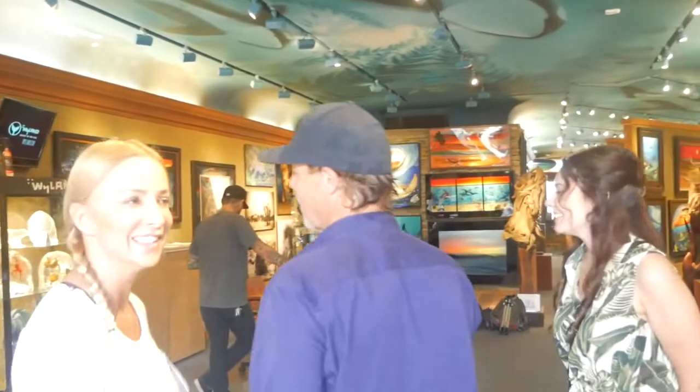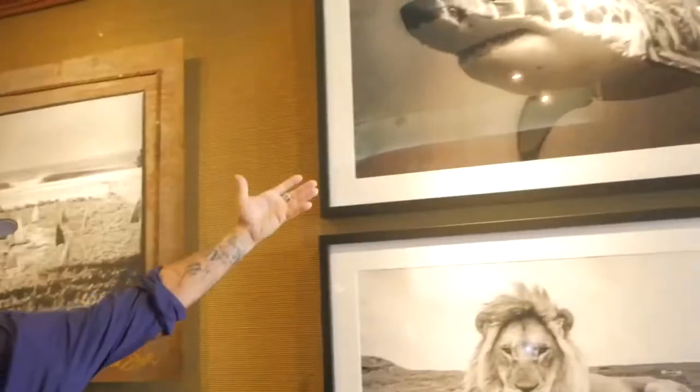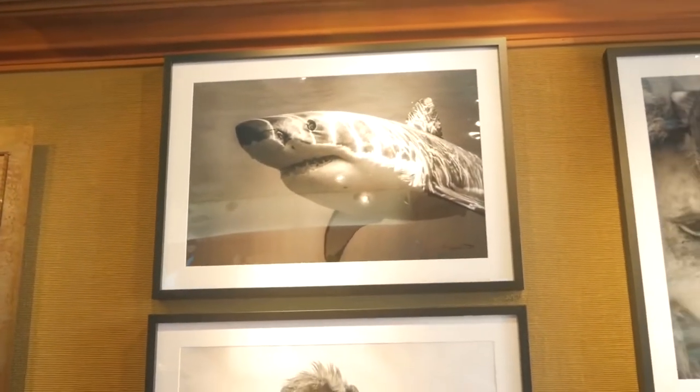But anyway, I always do all my favorite subjects: sea turtles, obviously whales, these beautiful dolphins. We had one of my favorite photographers in the world, and he's right there. This is Strati, guys. This is his work. Look at this. The shark was taken in Guadalupe Island in Mexico. I spent about 3 or 4 days there on a boat, living in a cage. You do the deep cage too? I did the deep cage. One takes you down to about 40 or 50 feet, and it's a whole different vibe. They're different at the surface, these sharks. The top ones are super active when you're up at the top.